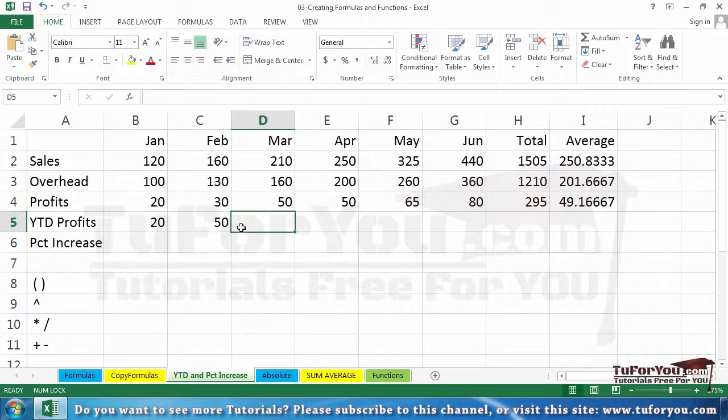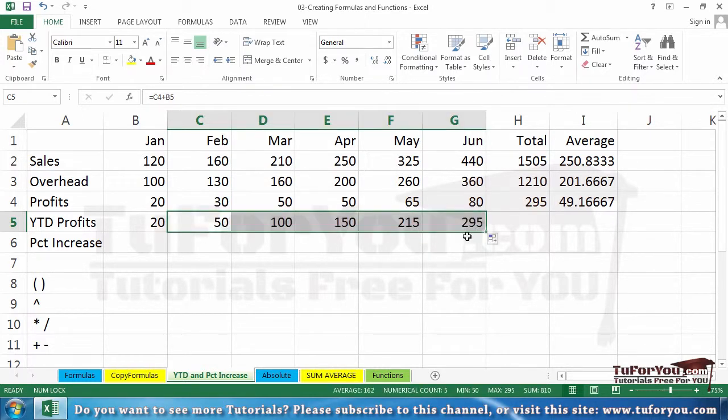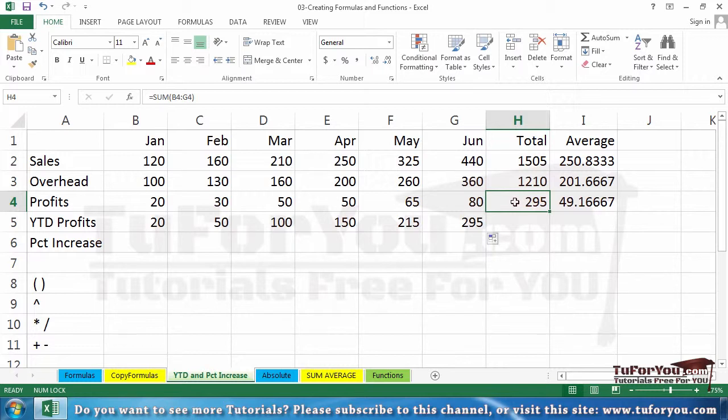The formula for February here is the one that we want to copy all the way across. We'll simply drag the corner here into June. A quick check is that our June year-to-date profit is the same as the total profit that we have here. Writing a simple formula like this ultimately is simple and straightforward, although initially, it might be a little tricky. I'm not saying in any particular way that this formula is needed by everybody, but it certainly is commonly used and it does bring out and emphasize the idea that cell references are really important when you build formulas in Excel.